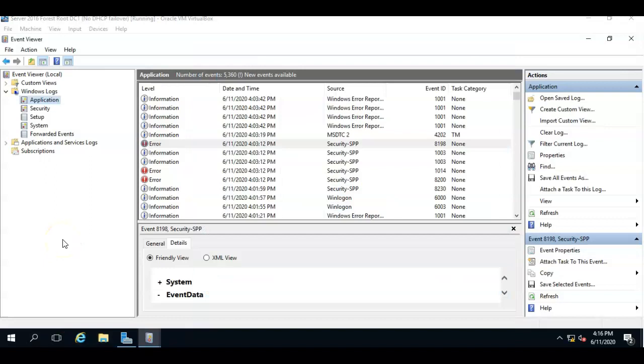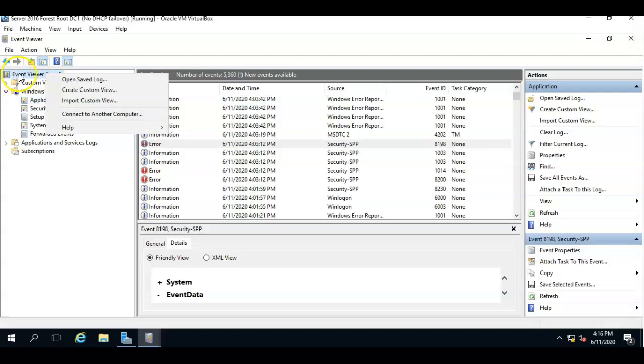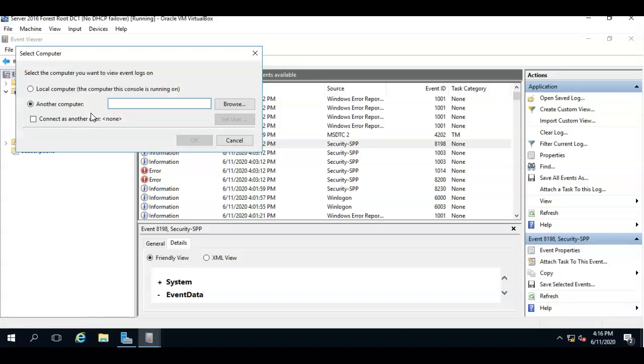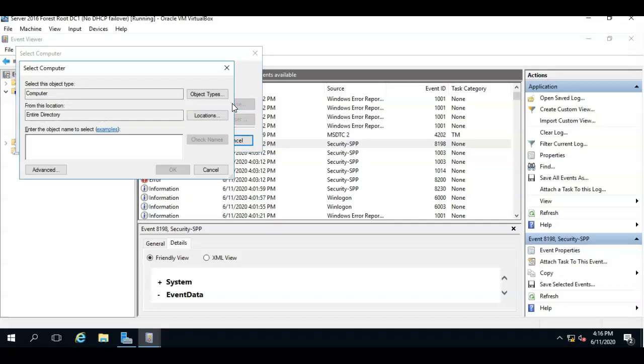Now, the great thing about Event Viewer is that you can also connect to a different machine. For instance, if I go up here to Event Viewer, I can connect to another computer in my domain, and you'll see that the other computer can be found either by me typing in the name of the computer, or I can browse. And if I'm already logged on as administrator, that should be good enough.